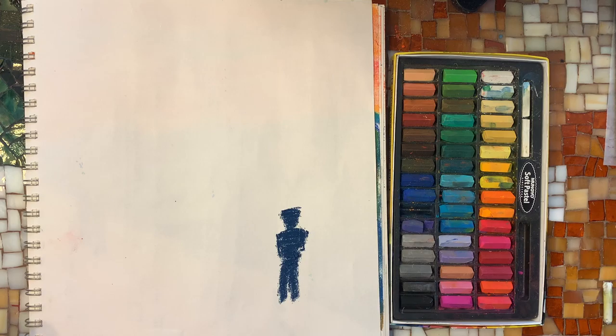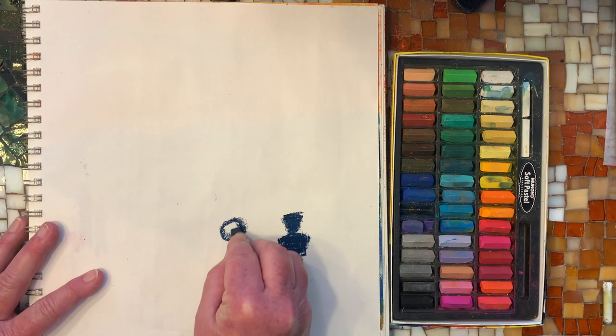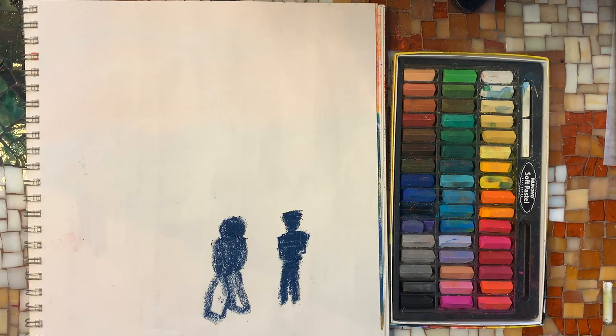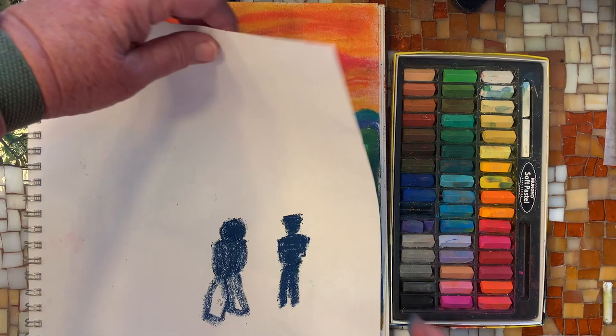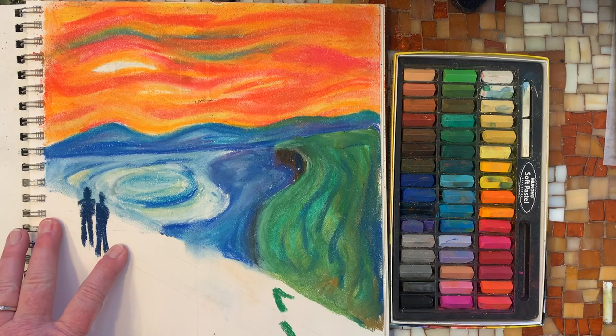It's a big stick man, but I wanted to make sure you saw exactly what I didn't do. I didn't make a head and color it in, make a body and color it in, make a leg and a leg. I didn't do that. Just a stick man. Okay? So, let's go on. These guys are walking in the distance.